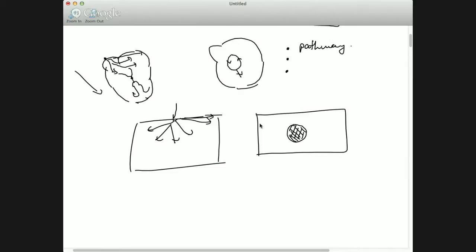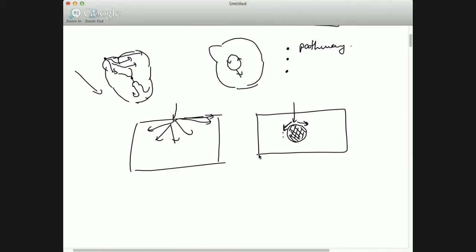You need a piece of tissue that does not count as myocardium, because when an action potential reaches this area, it's going to split into two different wavefronts. And that is the start of a potential re-entry circuit going in this direction. So that's what I mean by a pathway.